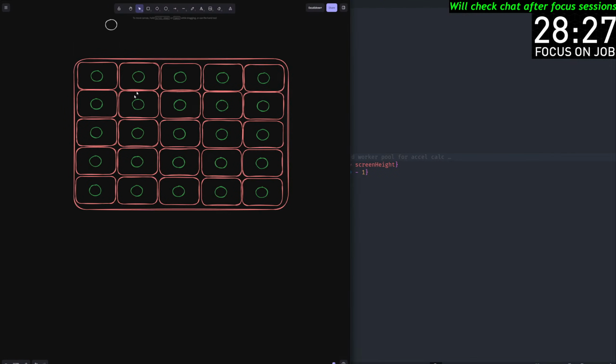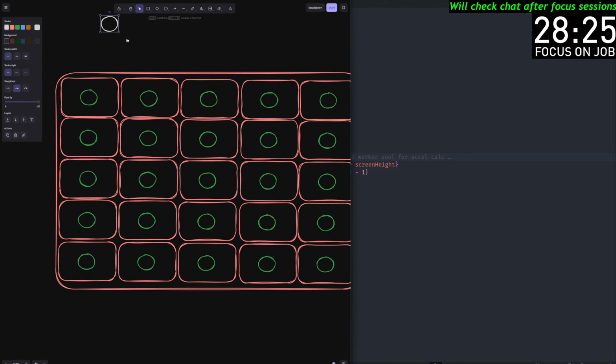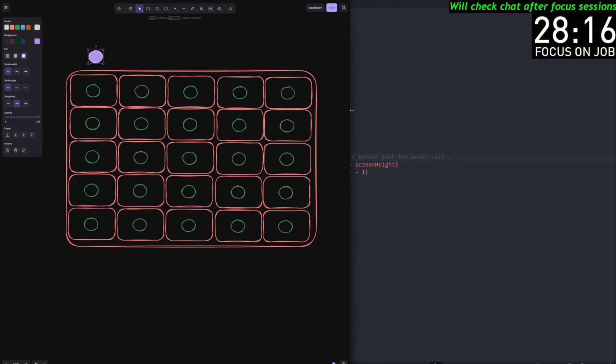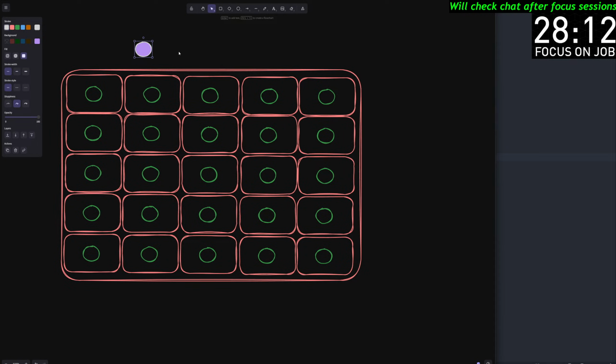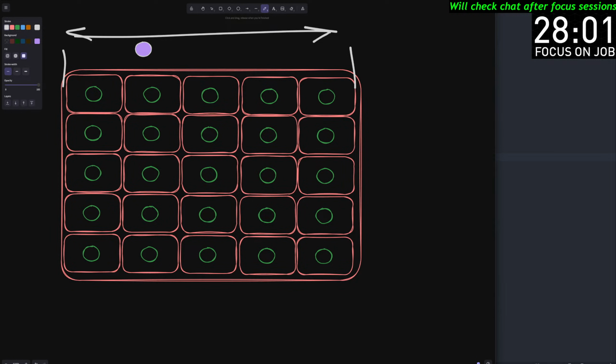We need to think how we're going to do this. Alright, so we'll have a void. First of all, how are we going to get cells? Pretty much this is the length, the entire length, screen width.